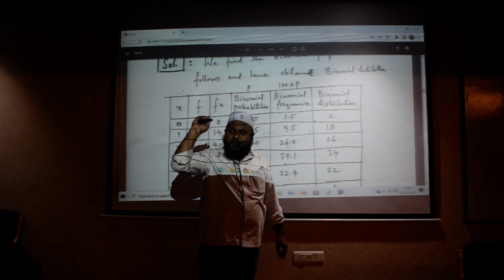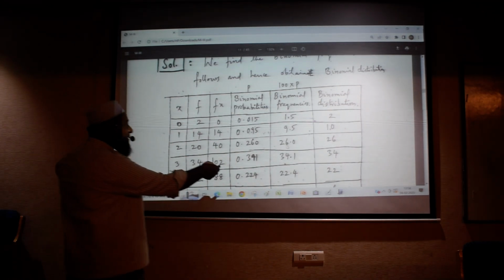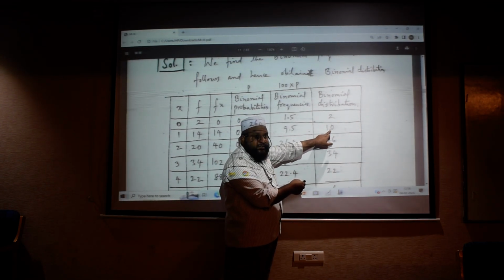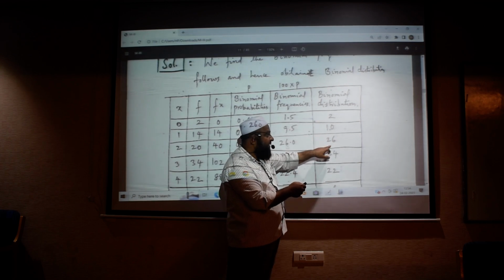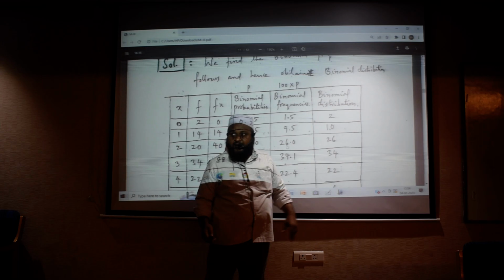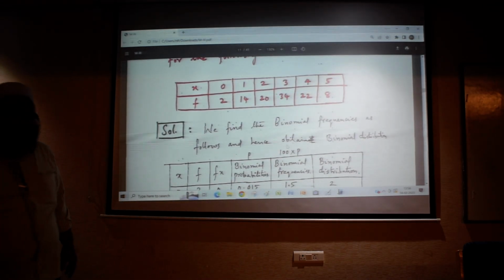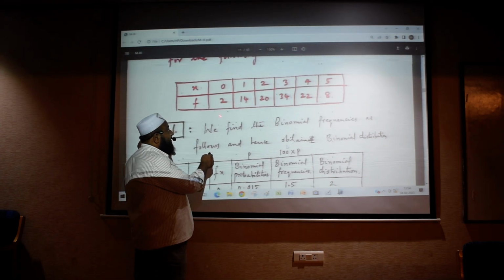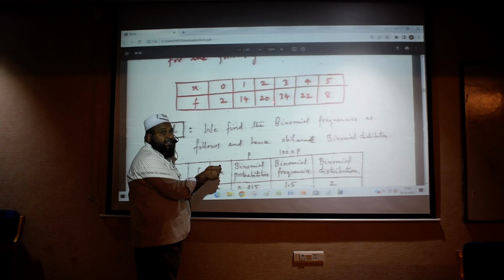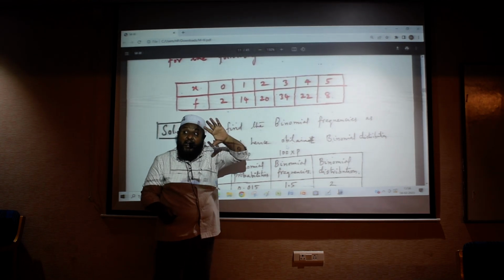Now just to come back to that same question here. Do you remember, for 2, 10, how much is it? This is 10, not a dot, okay? 2, 10, 26. Just keep in mind these three numbers: 2, 10 and 26. Come to this. It was 2, 14, 26. Here it is 20. So these three numbers are actual frequencies.